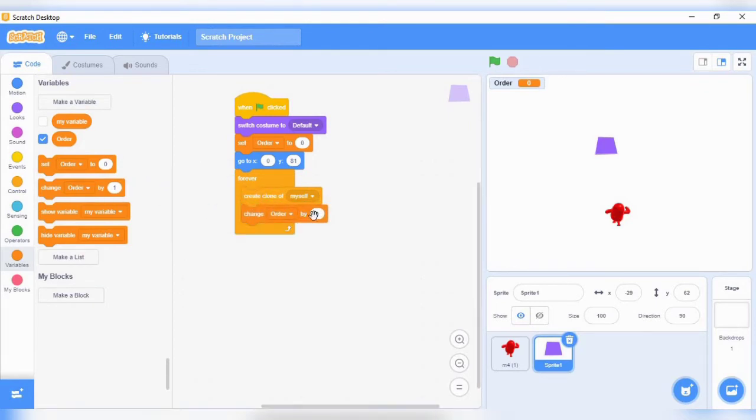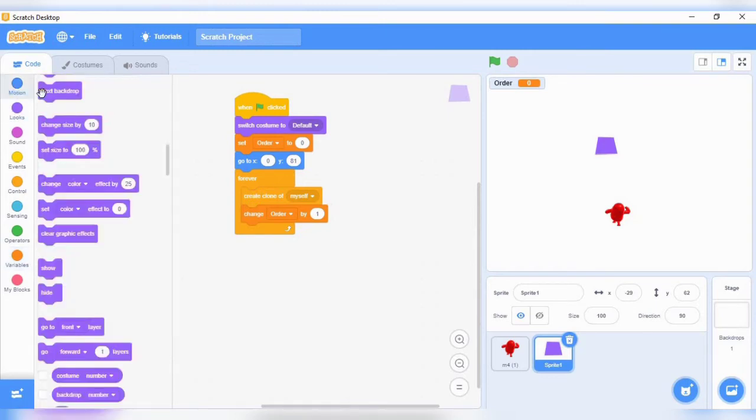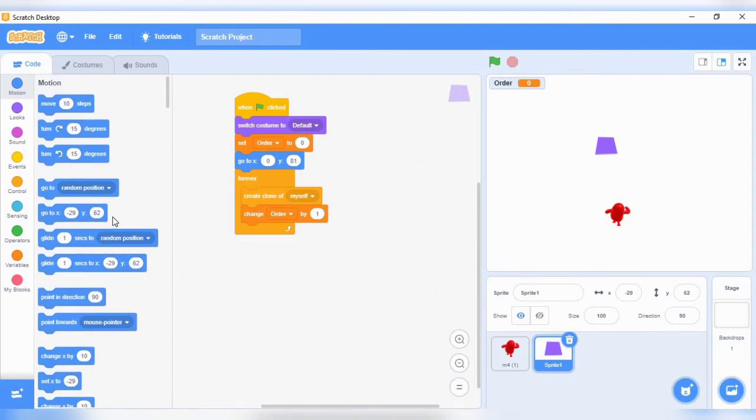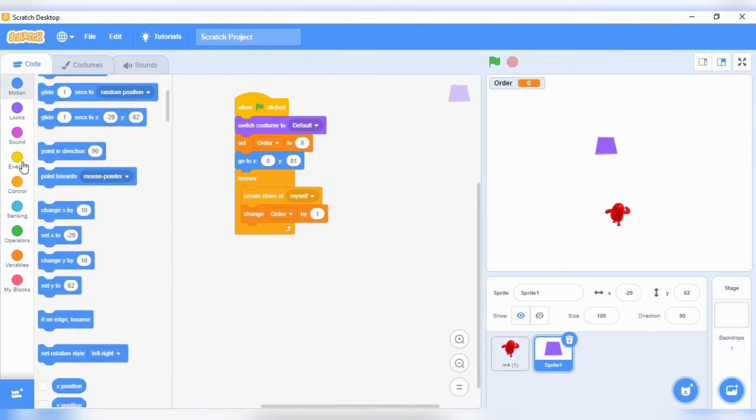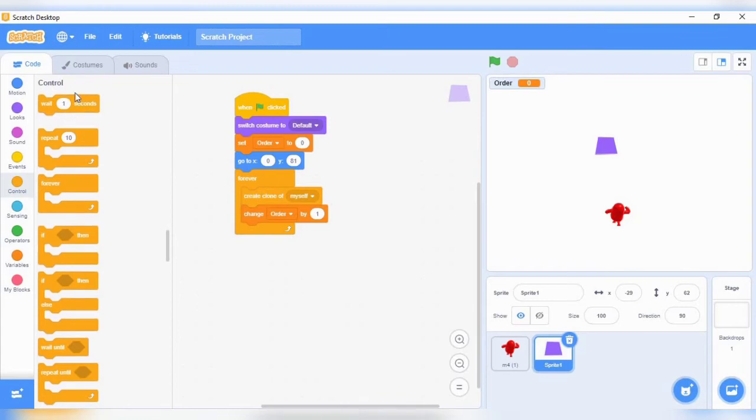Now after you've done that, we're going to say wait 0.1 seconds. Okay, so that's in controls. Wait 0.1 seconds.